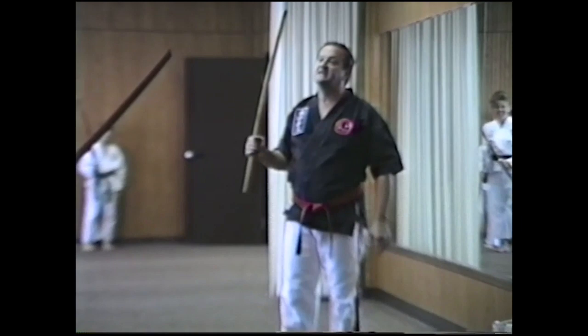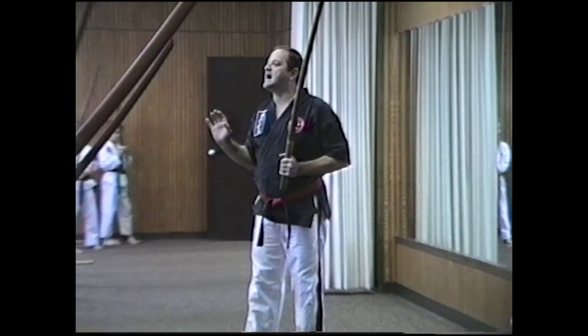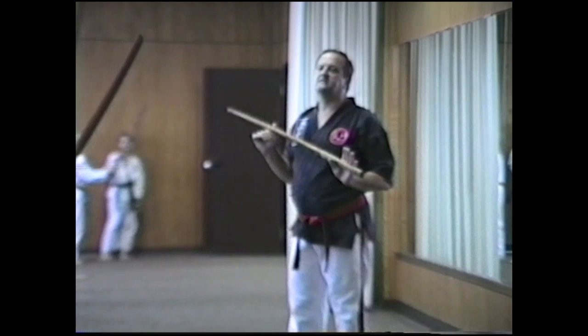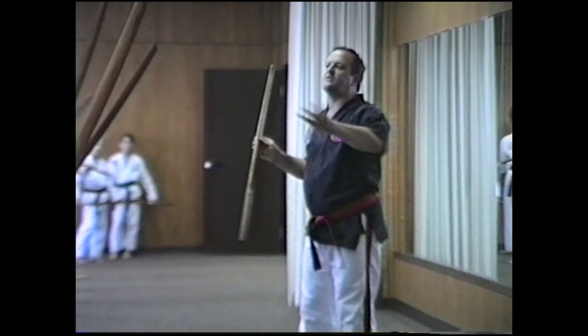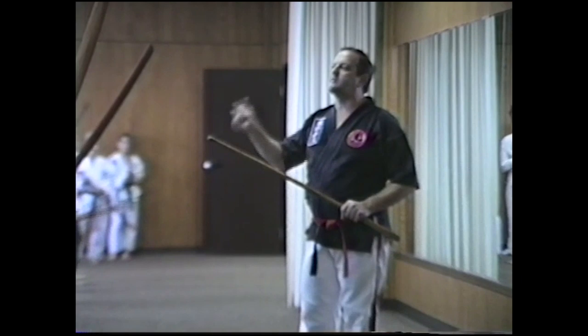Weapons, I always tell people, and I mentioned in my other weapon seminars, regardless of how well you do empty hand kata, weapons make you more aware. Got that? If I take a student and he's doing empty hand kata and he's about green belt level and I teach him a sai kata or nunchuk kata or sword kata or whatever and get him working the weapon, all of his other empty hand forms always are better. And the reason I say that, the weapon makes him more aware during form, and then that relates to his other forms without him knowing it.